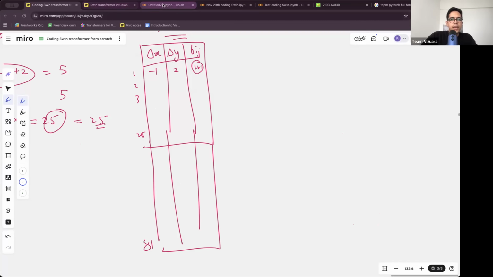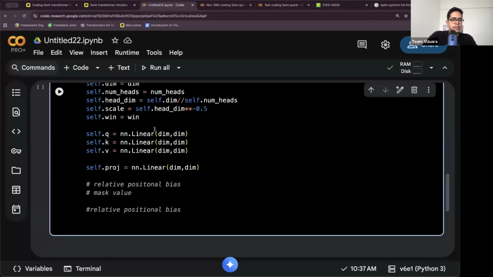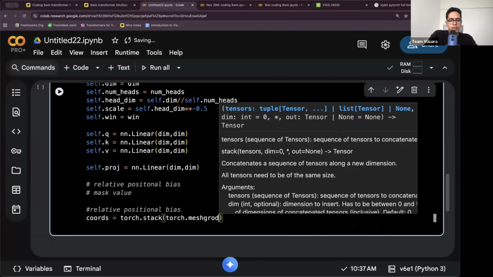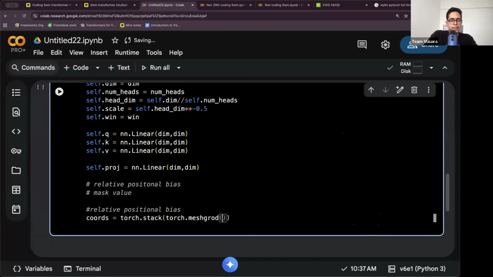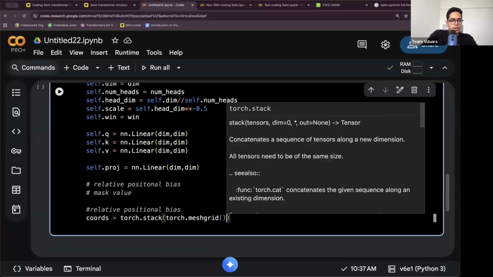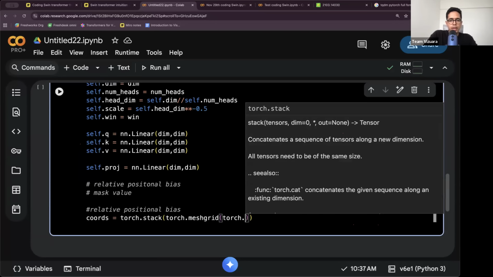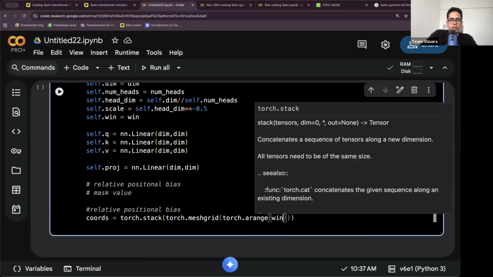So now let's come back to our code, relative position bias term. So first is coordinates equal to torch.stack. I'll show you exactly what this code does. Then torch.meshgrid of torch.arange of window size, comma.